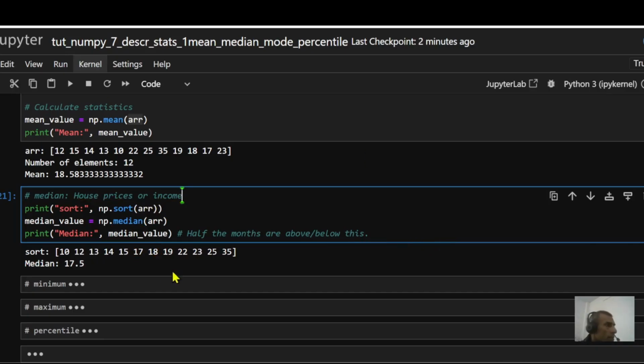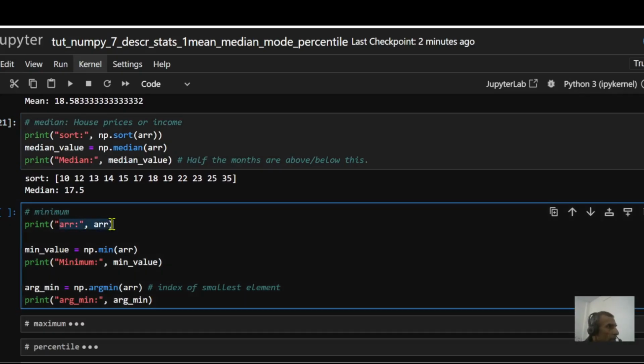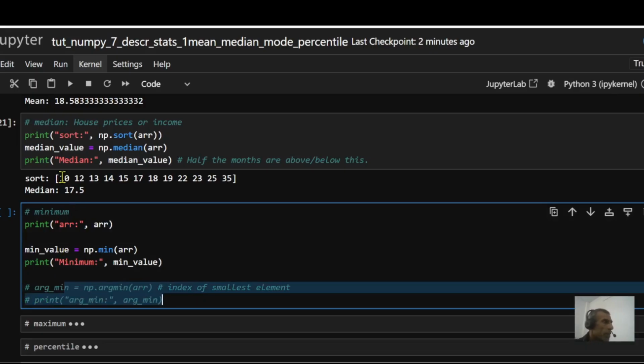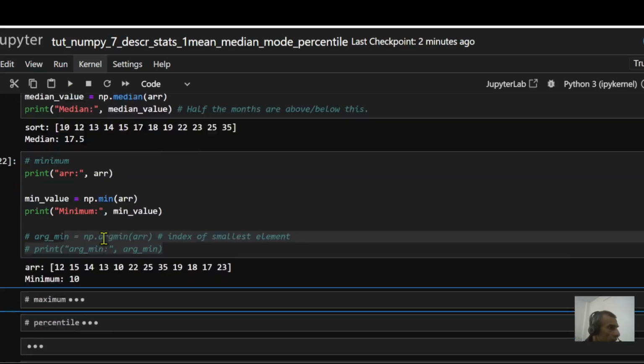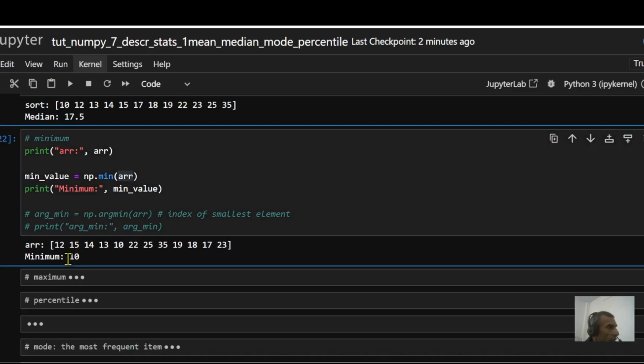Okay, now let's say you want to calculate the minimum. So you have an array and you want to find the minimum value that's present inside that array. Well, you can do that too with NumPy. Let's run this, and in this case, I'm printing my array first, and then I'm printing the minimum. So there is a min inbuilt method, and you just pass in the array, and that's going to give you the minimum. In this case, the minimum is 10. So you can check over here, that's the smallest number that you're going to find.